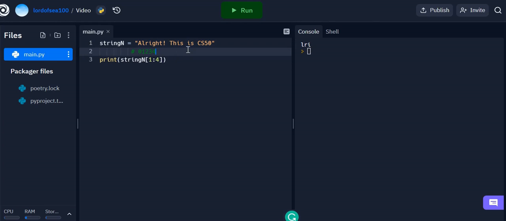Now, to make it quick, if you wanted to print out the CS50, then we need to count our way all the way here. If you do all the counting for the index, the index at the letter capital C in CS50 is the start index 17, right? 0, 1, 2, 3, 4, 5, and so on. And you see the index is at 17. So if I wanted to go through this whole word, I would need to count up the index to make sure. So 17, 18, 19, 20.